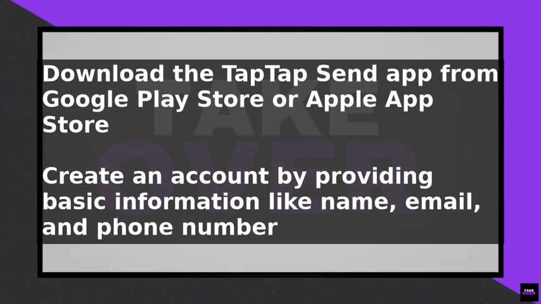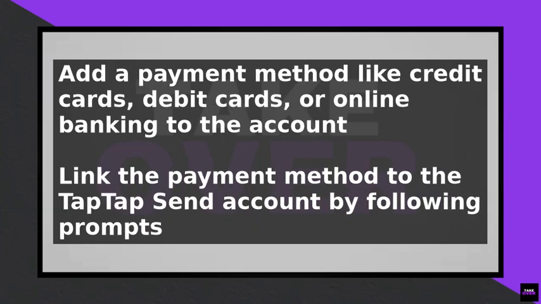To do this, click on the Send Money tab and enter the recipient's name, bank account number, or mobile wallet details. You can also select a cash pickup location if the recipient does not have a bank account. Enter the amount you want to send and select the payment method you want to use. Review the transaction details carefully to ensure everything is correct. Once you confirm the transaction, the funds will be transferred to the recipient's account or made available for cash pickup.